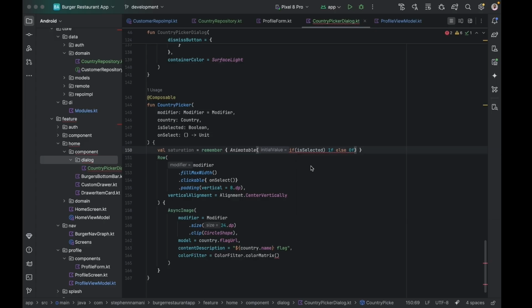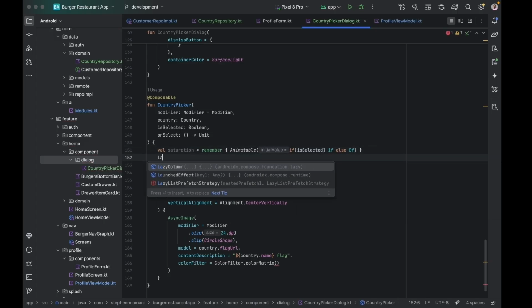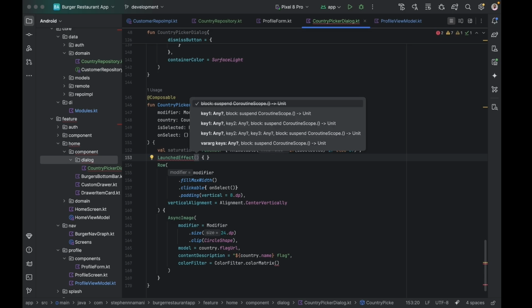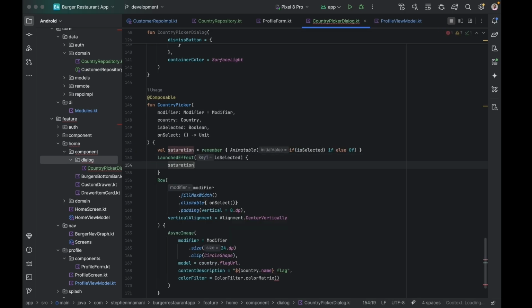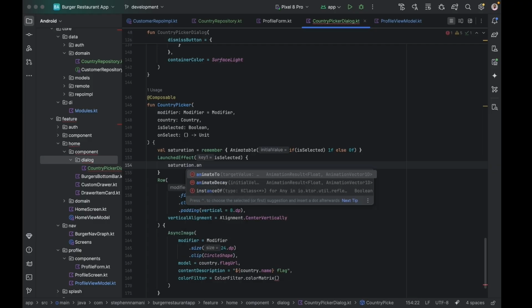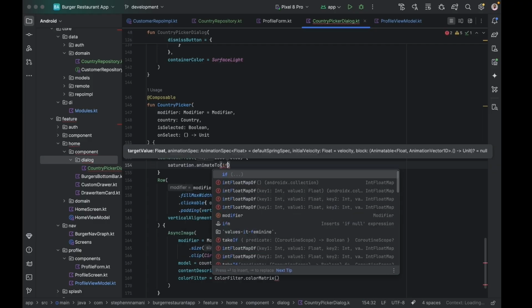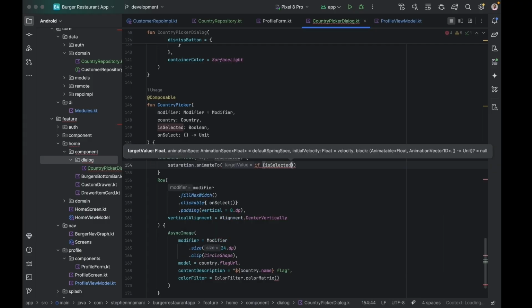So we need to import that. So here under that, we now use a LaunchedEffect, and we set that to isSelected. Then down here we'll call our saturation.animateTo, and we set that condition again and say if isSelected, then return 1f, else return 0f.